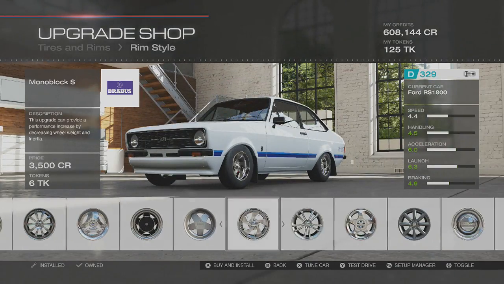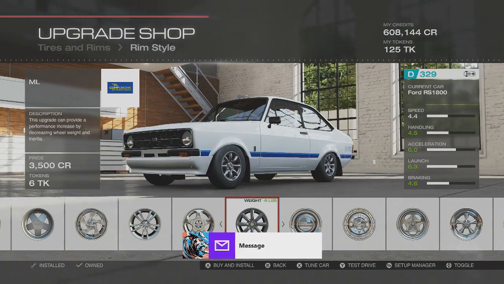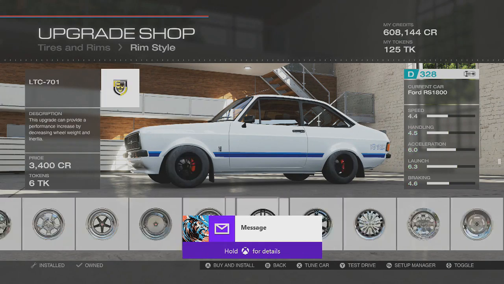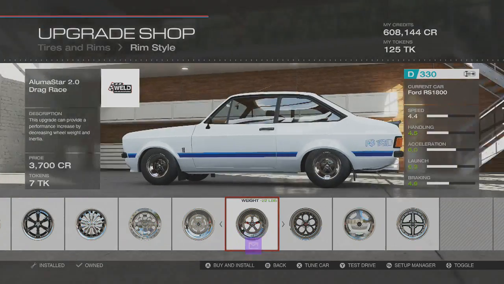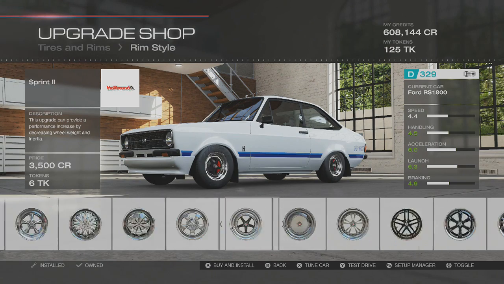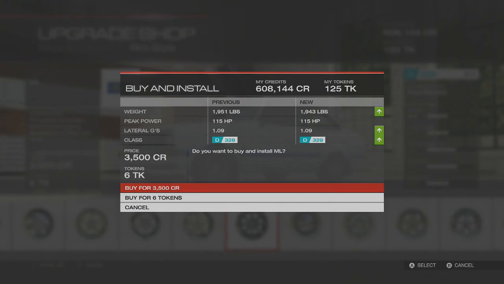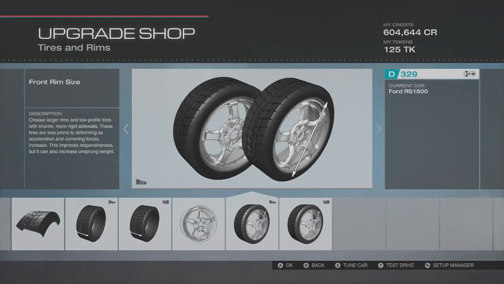Those look nice. Let's see. So do those, actually. Those actually look really nice. So do those, too. I'm trying to think here, because there's a lot of good-looking wheel options for this car. You know what, actually? I'm going to go with these Compomotive MLs. They look really nice.